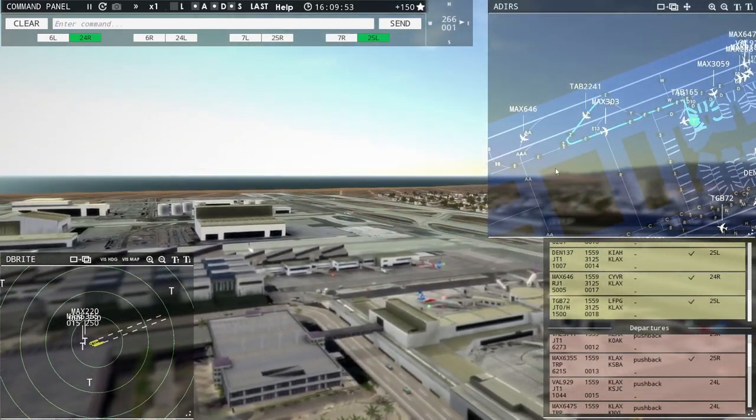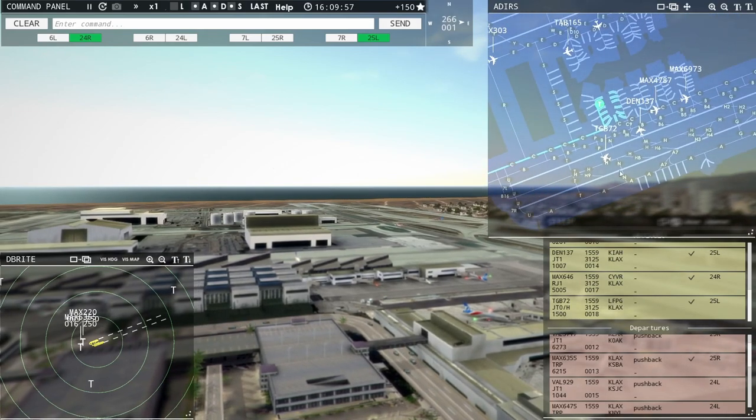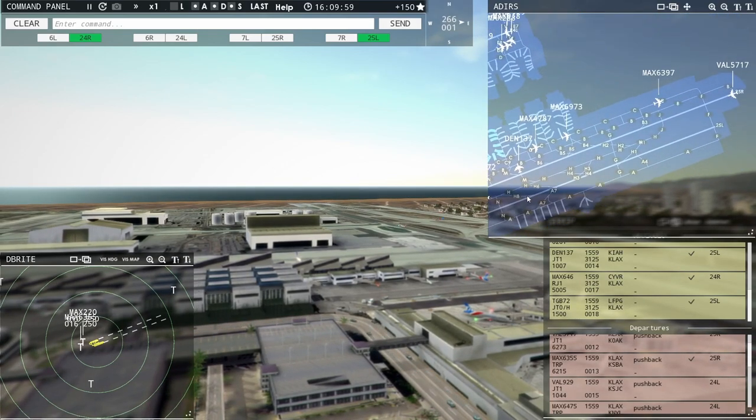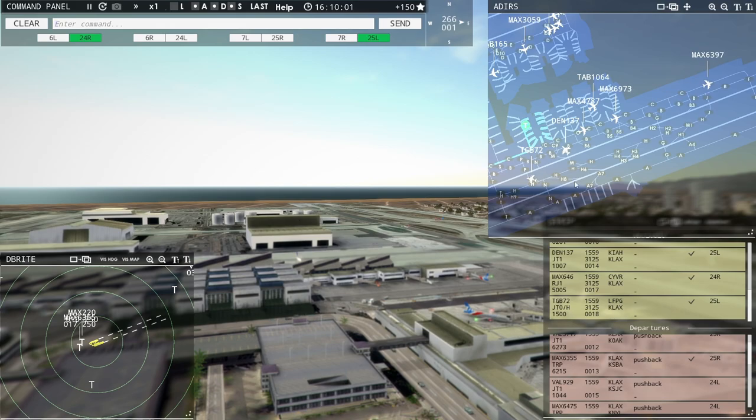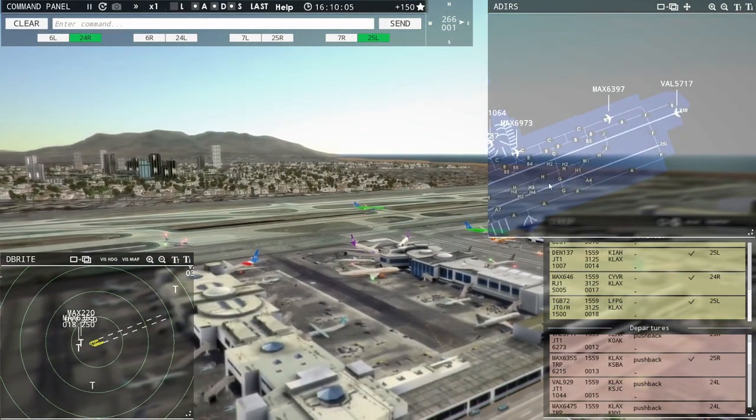Continue taxi, Leslie. Magic 646, continue taxi. Continue taxi, Magic 646. You're going down that way, that's good. Good. Los Angeles Tower. Globe 72, continue taxi. Requesting push and start. Continue taxi, Globe 72.